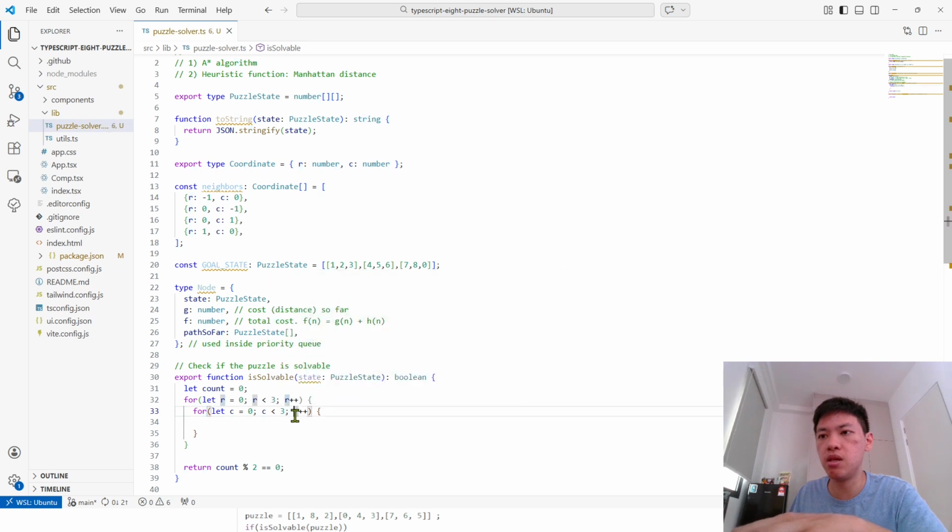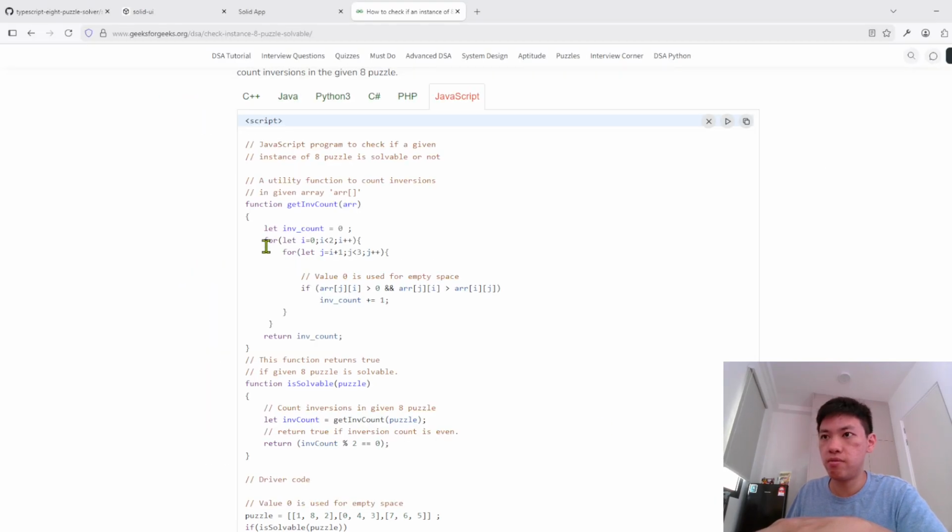C. So this is the inner block. Now, if the cell is not 0 and the cell is larger than the next cell, the inversion count goes up.